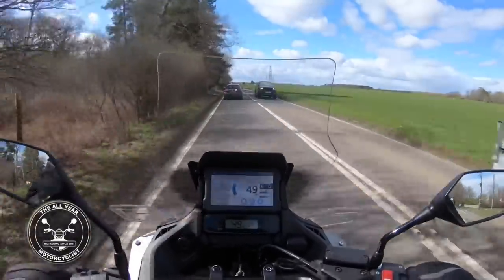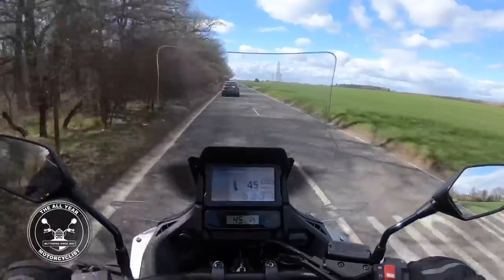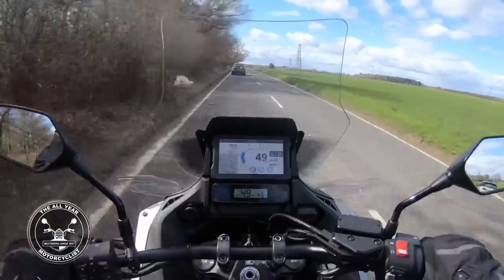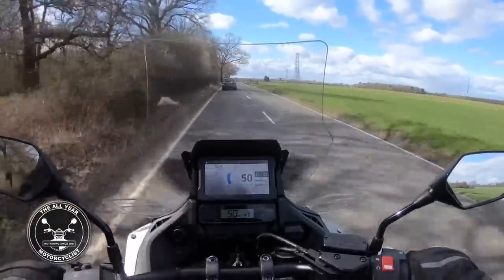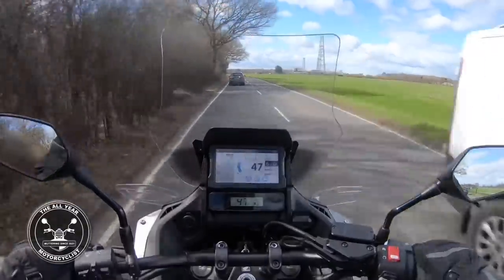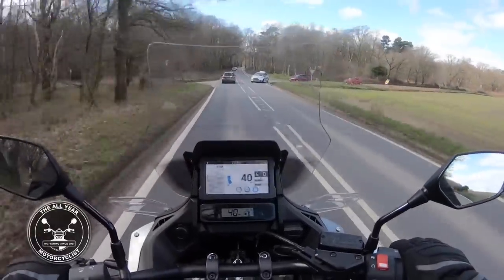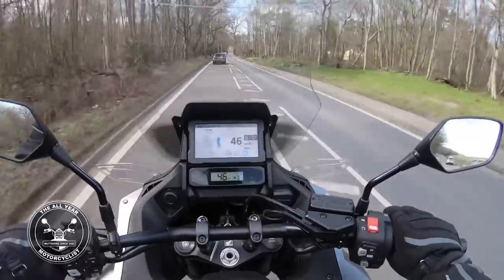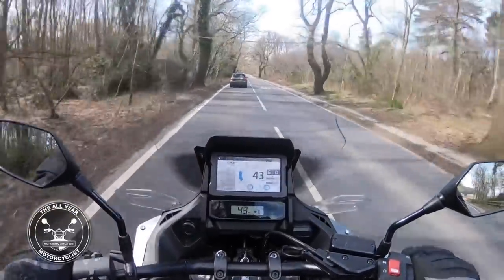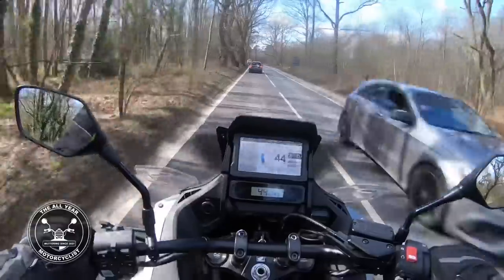It's now showing 64 miles to the gallon, which I guess is probably about what it is. I don't know why it's showing me the voltage. I guess they expect you to be running all sorts of electrical gizmos off it. But there you go, the Honda NT1100, yeah. So it's quite a bike. Would I have one? I said, if I had the money, if money was no object, I probably would, but I'd have the manual, I think. I bet this is a completely different bike to ride as a manual, not even with just a quick shifter, you know.